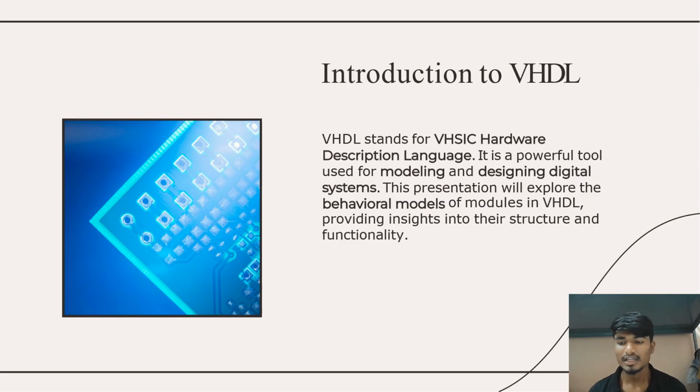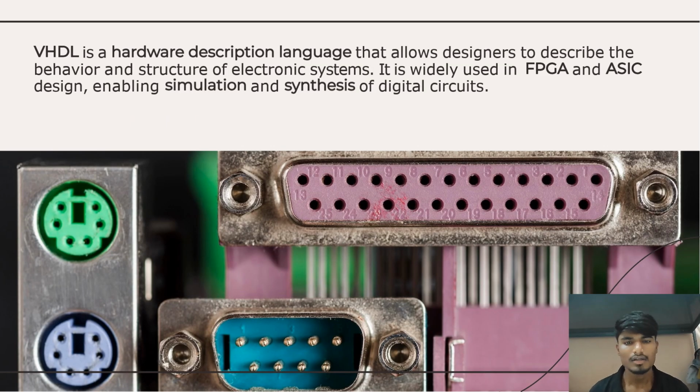Models in VHDL: entity, architecture, process. Entity: this part lists the inputs and outputs of the module, like a door sign showing who can come in and go out. Architecture: this describes what happens inside the model, like the blueprint of a house showing all the rooms and how they are connected. Process: this part explains the sequence of actions that occur when the input changes, similar to following steps in a recipe.